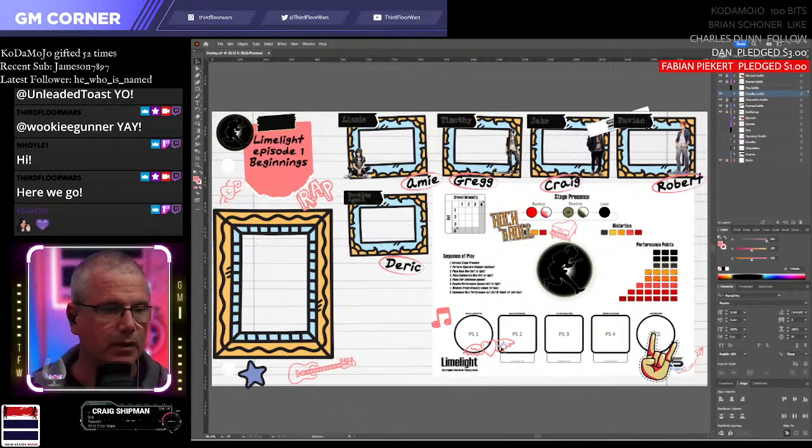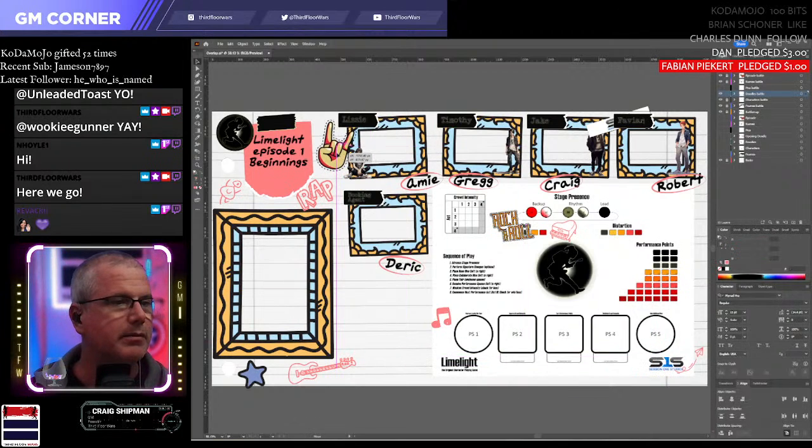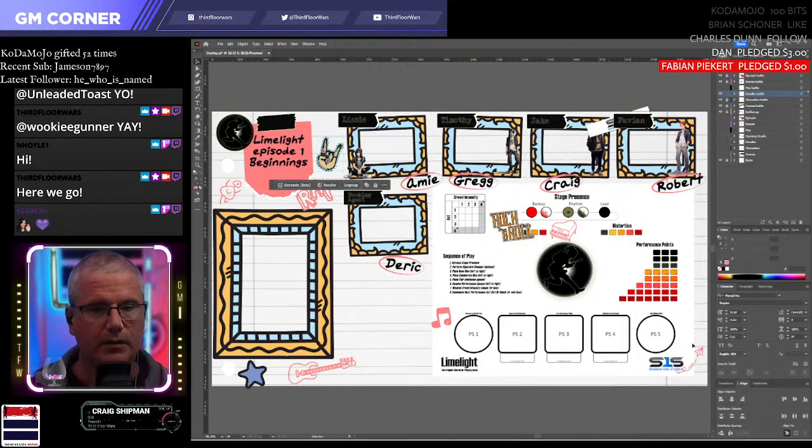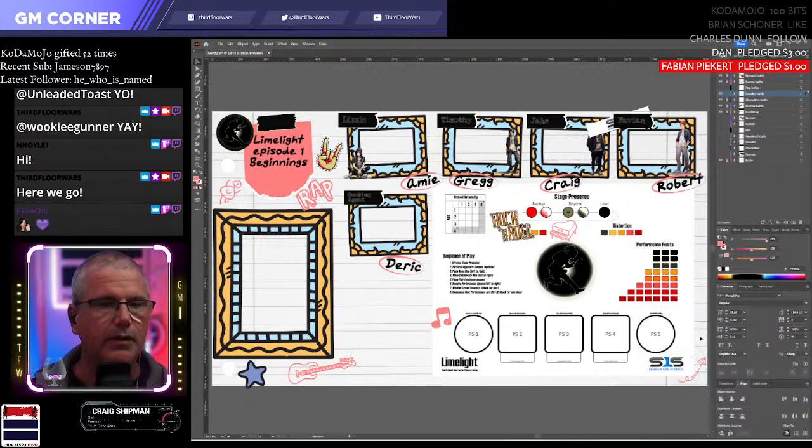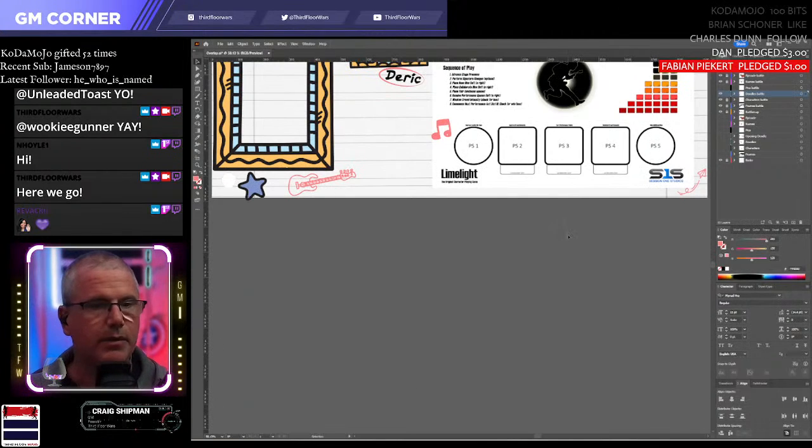How about my little heart here? We're going to get rid of the heart. And then I do like this sticker though. Let's put that up here. That can actually stay right down there at the corner. I've got this piano and the rock and roll sticker. Let's get rid of the piano.